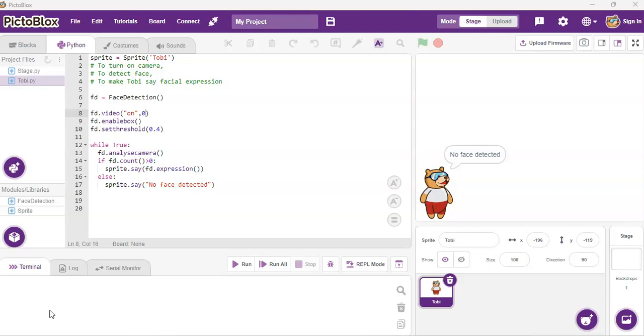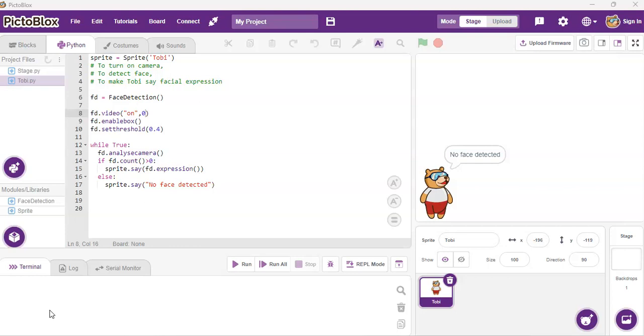So next thing we want to define is that if our camera analyzes the face and the number of faces is more than one, it should give the facial expression from the camera. So we have to use the while true loop where we have our camera. If we were to use a picture already available, we would analyze stage, but in this case we're using analyze camera.